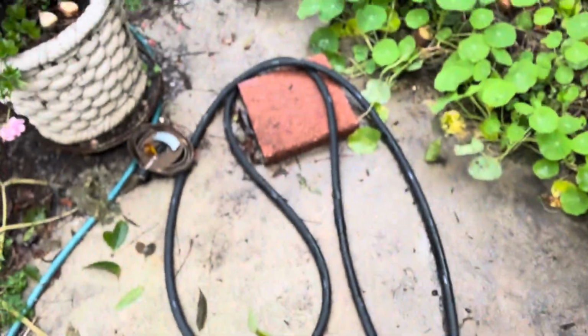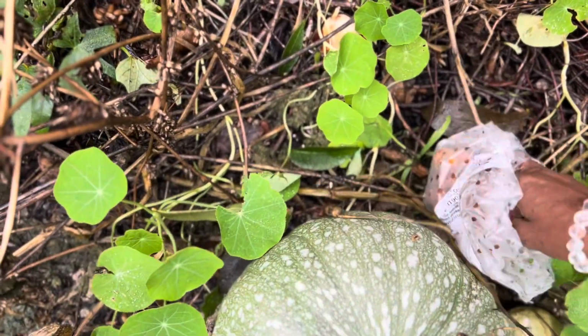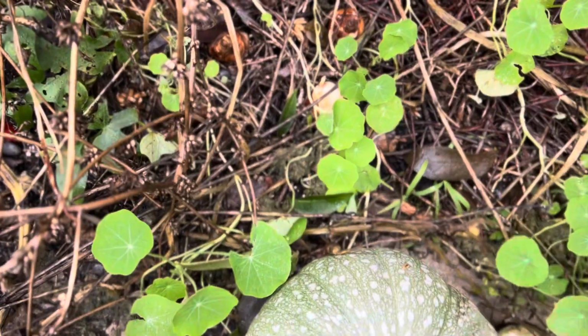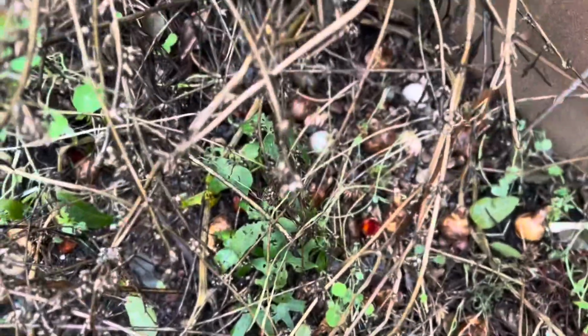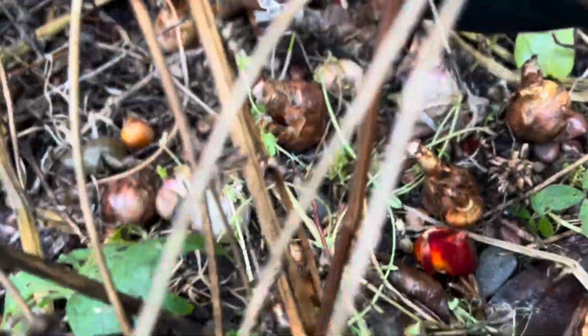Okay, so got that done. And so I got 1, 2. Oh, I want a third spot over here so it looks cute. This corner is going to be gorgeous. Gorgeous. And you see, I planted that one backwards.